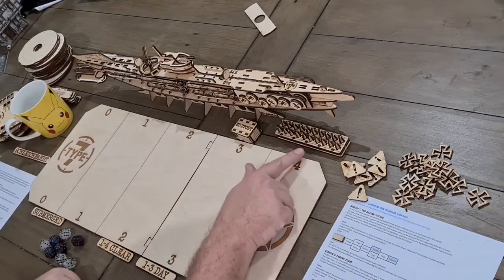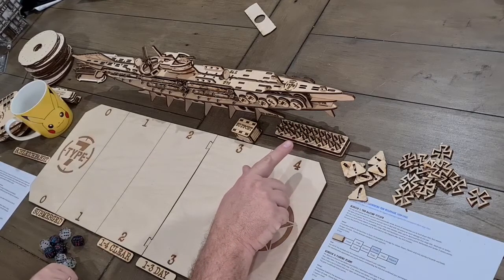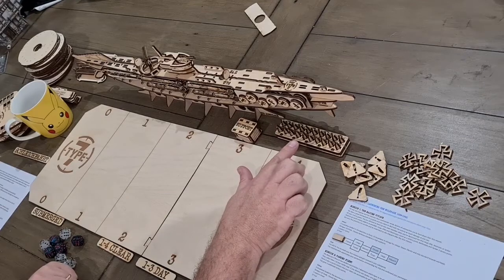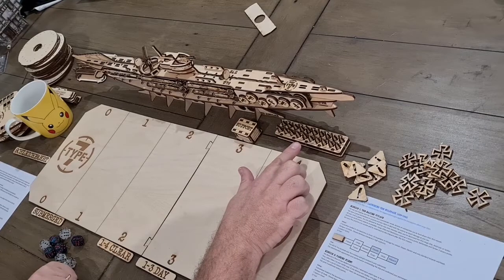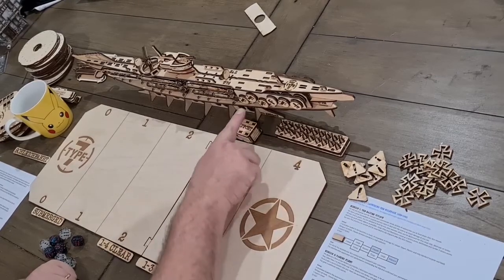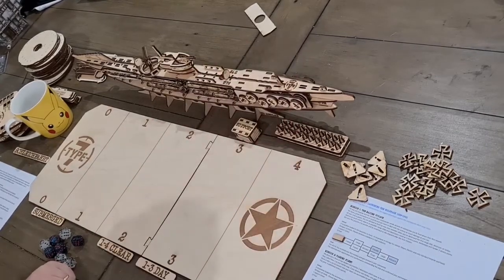We have 20 shells of ammunition. I've gone for 10 HE and 10 standard rounds. We have our support ticket. I have 10 fuel, so there's 6 this side, 4 the other side. We're going to be playing mission 1, the maiden voyage.